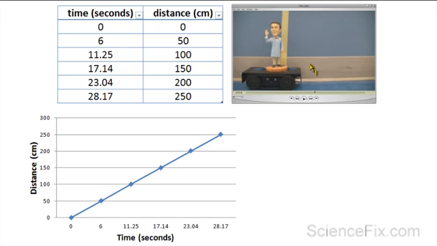From the video, we recorded data into a data table that has time and distance. The yellow tapes on the video represented the 50 centimeter marks, and so we would pause the video and record the time.